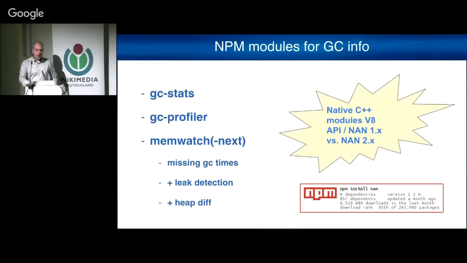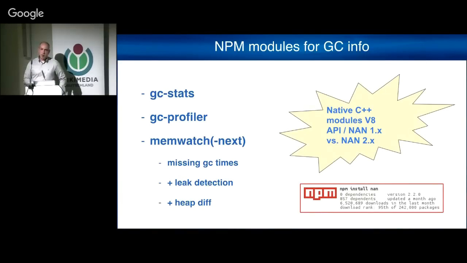Okay, you take a library. I have 3 libraries here. It's GC Stats, it's GC Profiler, and MemWatch. MemWatch is missing some metrics. There were some I requested to add there. It has some leak detection and it can make a heap diff. This is nice on the MemWatch library. And GC Stats provide exactly what I mentioned before, like number of GC cycles and the time consumed in garbage collection. Those are native libraries.